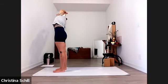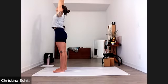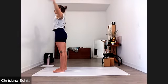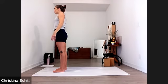Push, especially with that top arm, reach. How are those feet? Are they still supporting you nice and equal? Let's look up. Tuck that belly, stretch it up. And just those arms, let them root down. As always, we'll give the shoulders a nice gentle roll back.